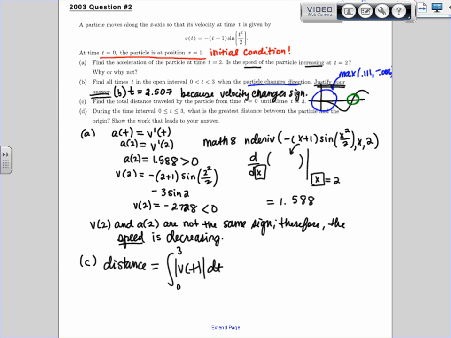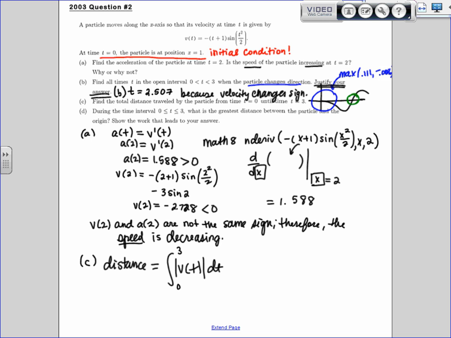Now you can always save yourself some time. We've already put that velocity function in for y1 at this point, right? And if I would have been smart, I would have done this before I even did part A, because I would have noticed, oh, I'm going to have to graph velocity eventually. So anyway, I have velocity in for y1. You don't have to keep typing that in every single time.